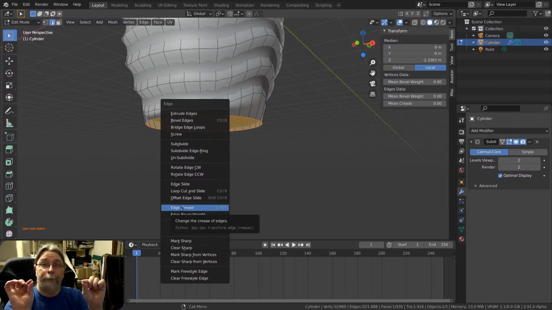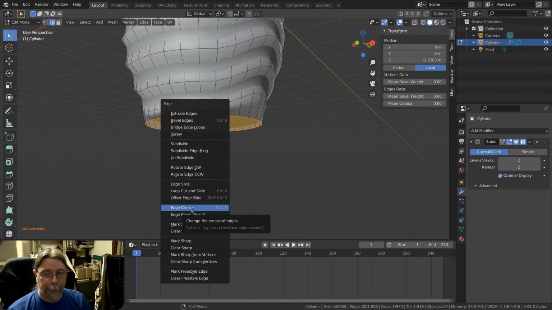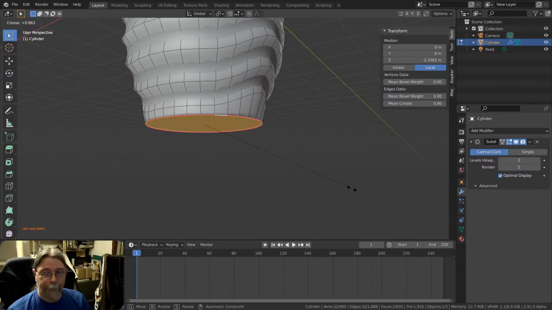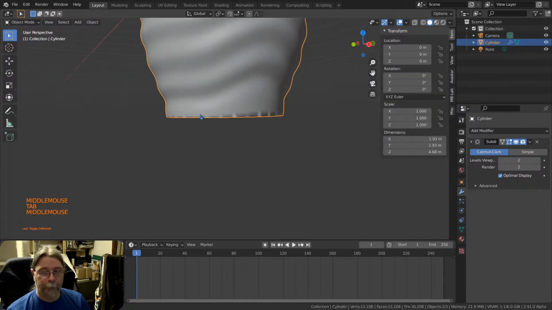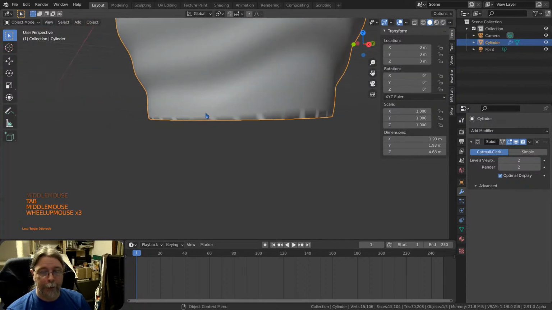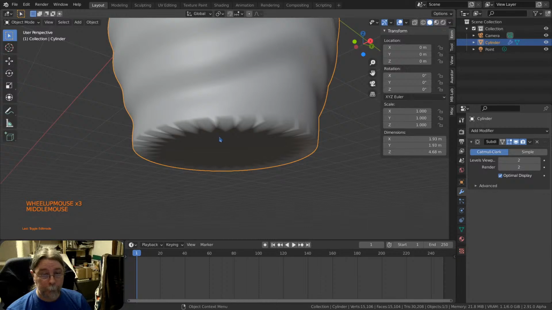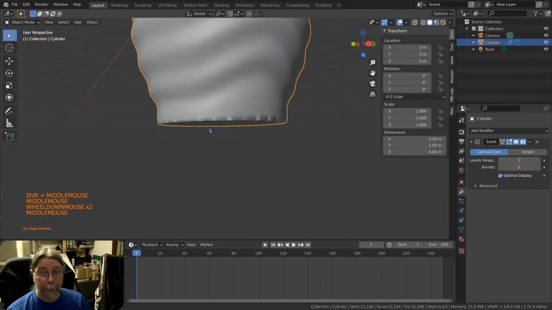This will pinch the edges together, and that will also affect the subdivision surface. So just pull it out and pinch it, crease to 1. The number you can see in the top left corner of the screen, it's running up and down while you're moving your mouse. Just pull it up to 1. And this gives you a perfectly flat bottom. The shading is a bit off, and we can fix that.